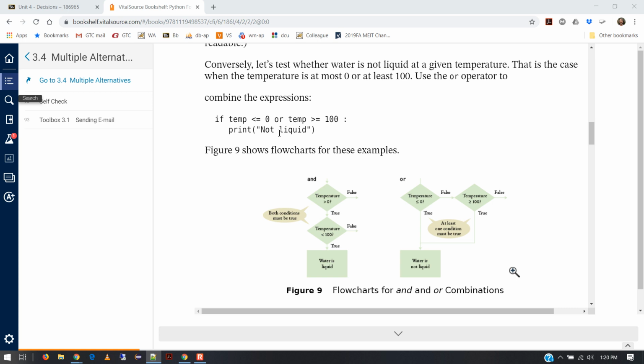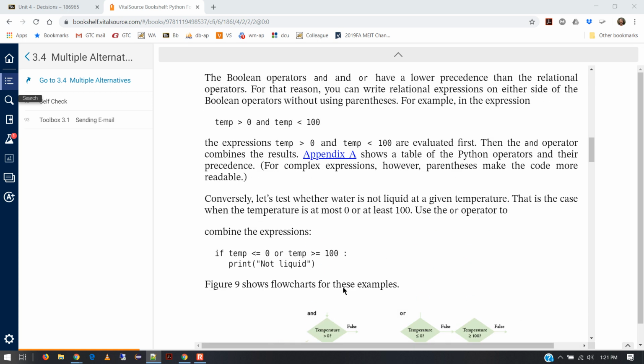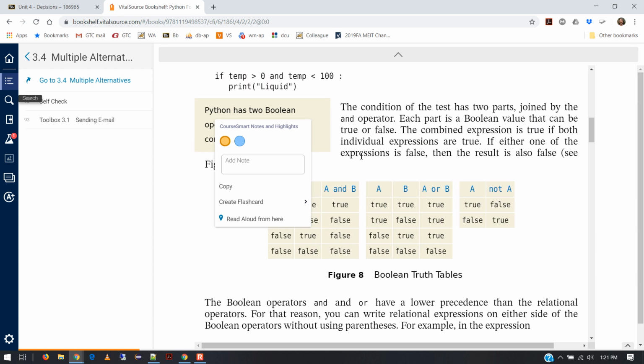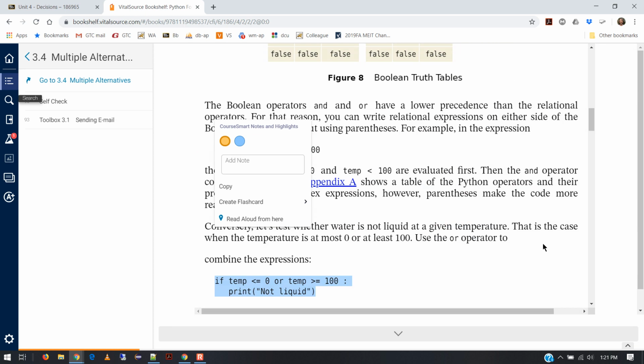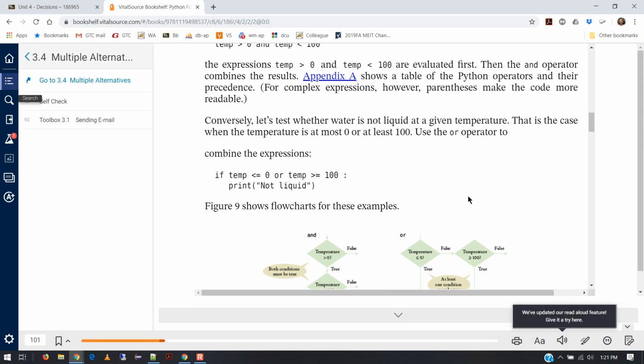So when we're trying to figure out in between 0 and 100 for a liquid, it would be and, because it has to be greater than 0. That's right. It has to be less than 100. But when we do not liquid, we're kind of splitting it in two, where it's less than or equal to 0 or greater. So it could be on both sides. Right. Really what we're saying is, in essence, this statement is equivalent to the one above. But the one's just finding out that it's not liquid, and the other one's finding out that it is. But it's really covering the same range. They're kind of inverses of each other. Yeah. So there's the logic that goes with that.